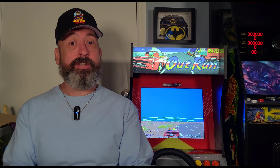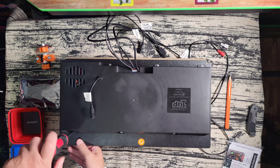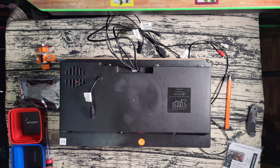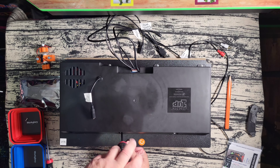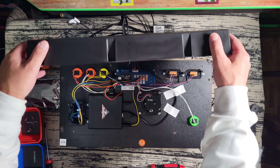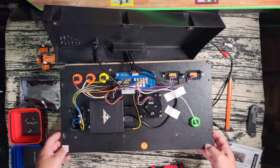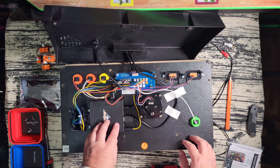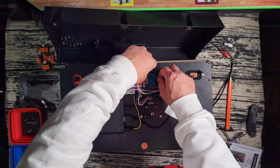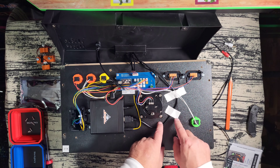Alright, so first I'm going to take off the back cover here. If any of you have done the original mod, you already know the steps needed to change the encoder board. For anyone who hasn't done this mod at all, I'll walk you through it. After you take the back panel off, we're going to have to clean up a lot of the wiring in here, especially to make room for the rumble motor. This HDMI wire over there is going to have to be moved closer to the steering column, because the rumble motor is going to go right next to that steering wheel column.